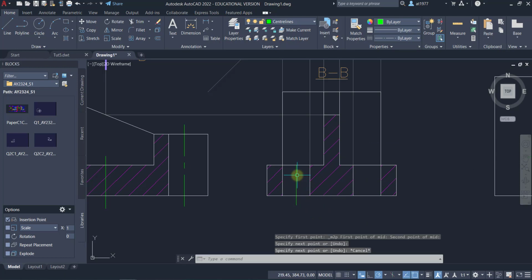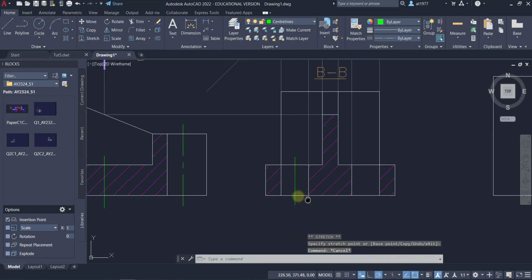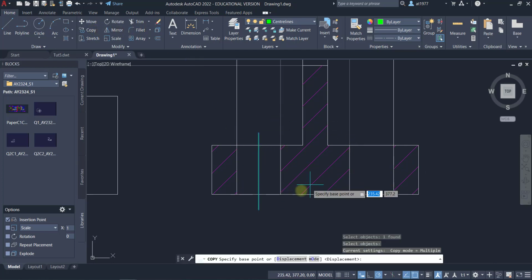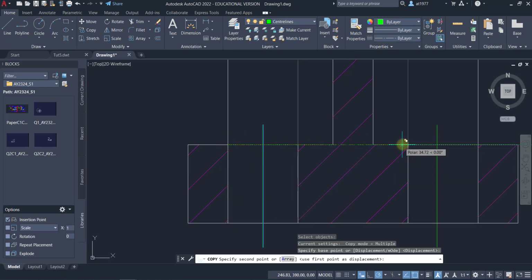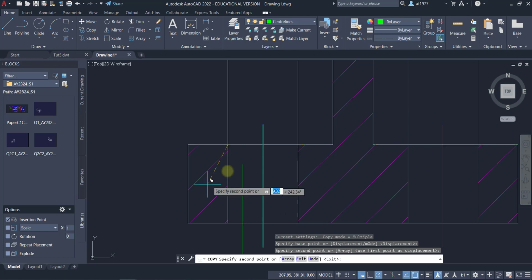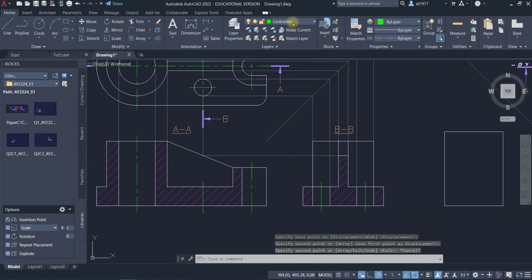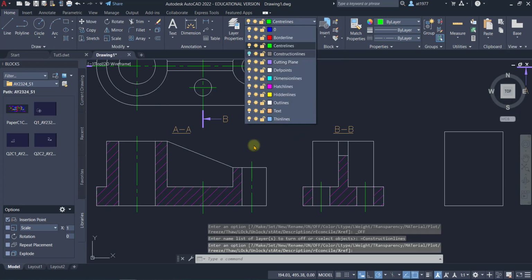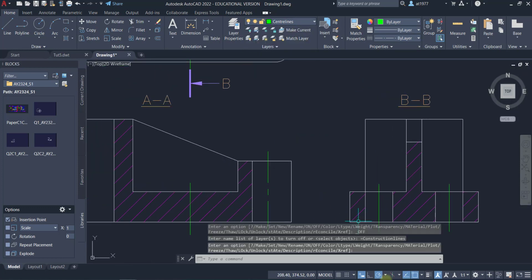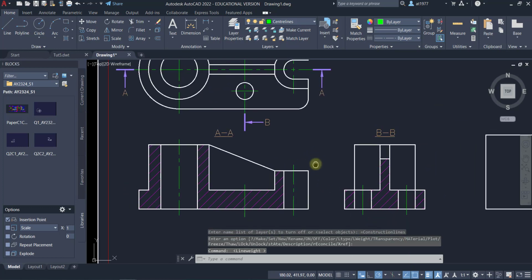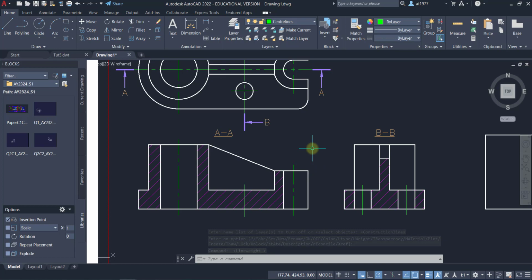Now, just drag it out a little bit more, so I can copy this one here. Because hole sizes are always the same, I can make use of this corner location to this point here. Once done, if I turn off the construction lines, this is how it looks like. Let me turn on the line weight as well. This is how the question should be answered.